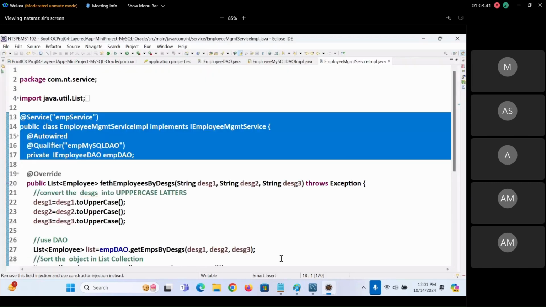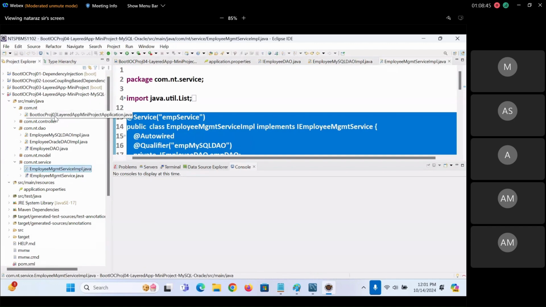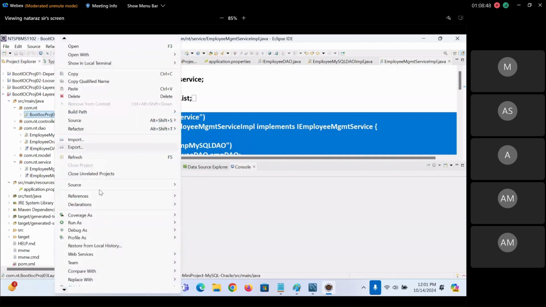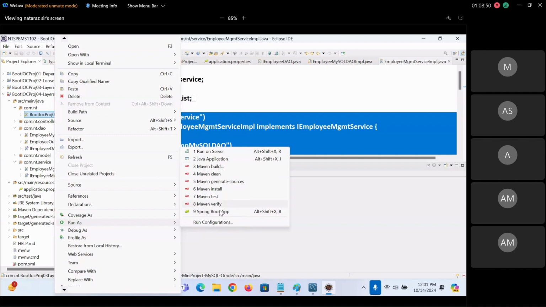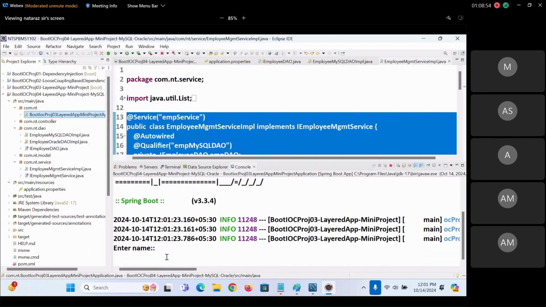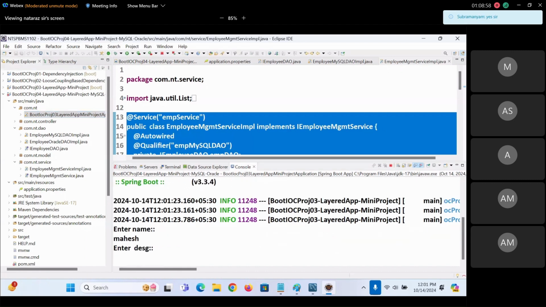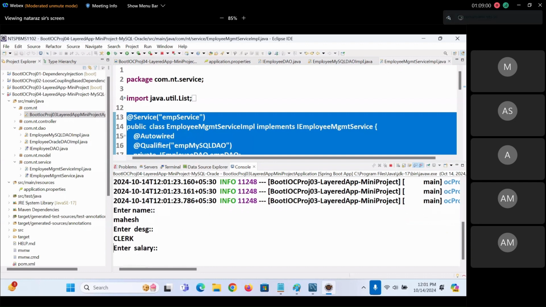Let's come to this application. Client application is nothing but the main class now. Run as a Spring Boot application. Enter name Mahesh. Designation clerk.